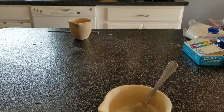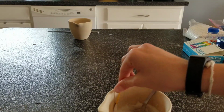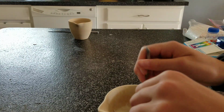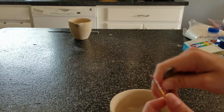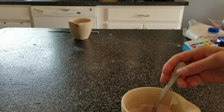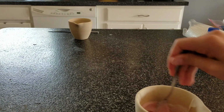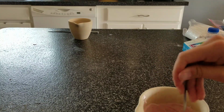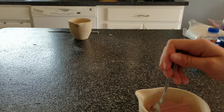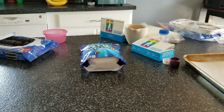It's like the gel food coloring, not the like liquid stuff. The liquid stuff doesn't work very well for this. And it kind of changes the taste. This stuff doesn't change the taste as much. Because it's white chocolate, you might have to add a lot. Because otherwise it's just going to be a pink. But you want to make sure that you stir it around so there aren't any like clumps in it first before you add more, because it might just not be mixed in all the way, and then you're going to end up with it looking really dark red with weird spots and tasting really bad.